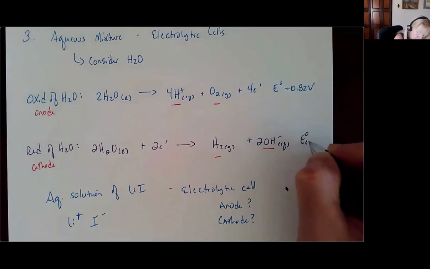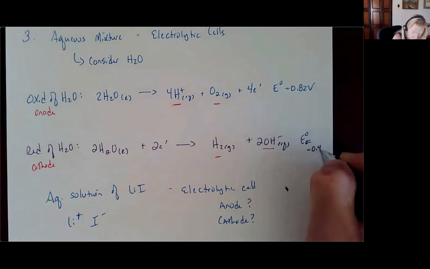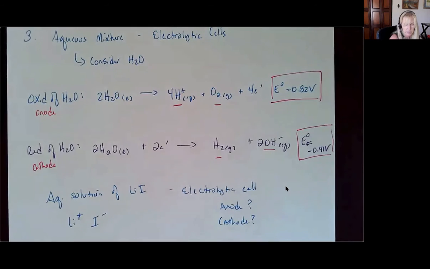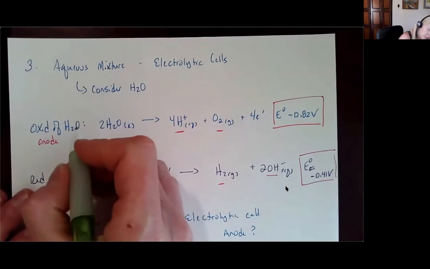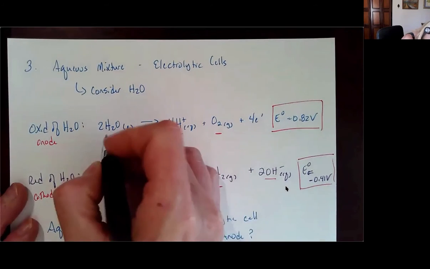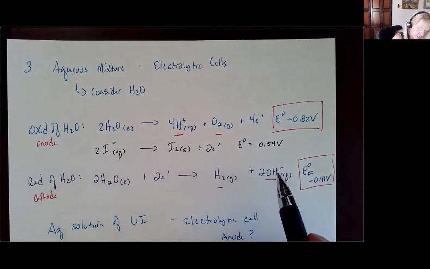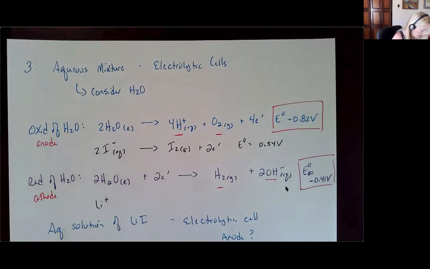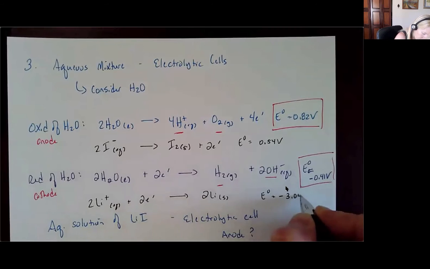I'm going to compare my half cell potentials for these, and I'm going to give you this: negative 0.41 volts. So these values are going to be fixed for the reduction and oxidation of water. And then I'm going to look at my values for these, and I'm going to compare. So oxidation, I have water as a potential, and I also have iodine. So if I look up iodine on my table, I'm going to find this. I have a pretty high half cell potential here. This would be my reaction that's happening. On this side, I have lithium ion at the reduction, and my half cell potential here is minus 3.04 volts.